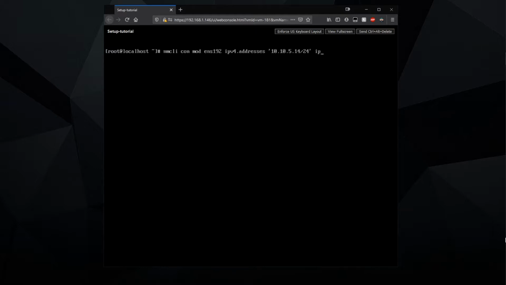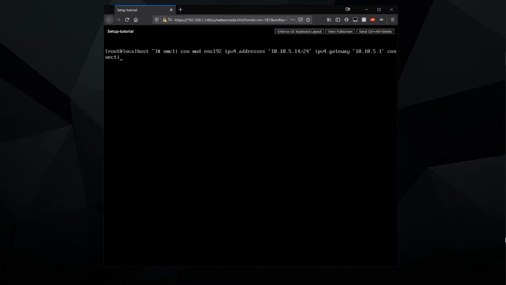Next, we're going to specify the gateway IP or the router IP. It should just be essentially the same as your IP address, but the last octet, instead of whatever number you designated, it'll be a 1. In most people's cases, if this is on your home network, it will just be 192.168.1.1, but it does depend, and obviously if you're in a cloud environment or something else, it will differ.